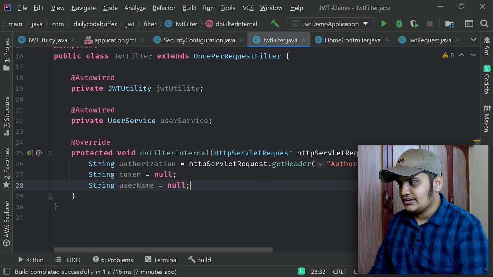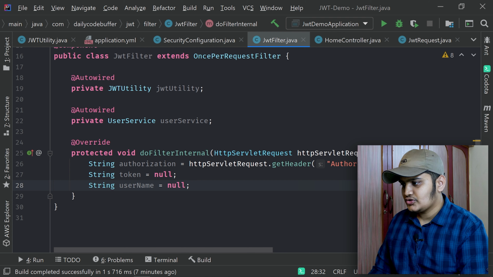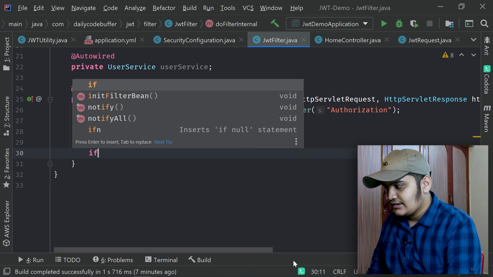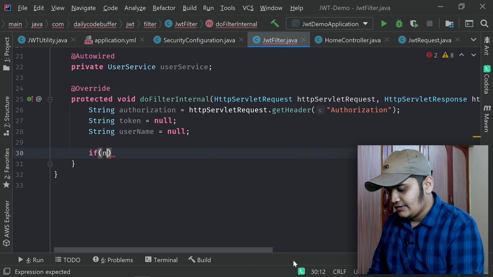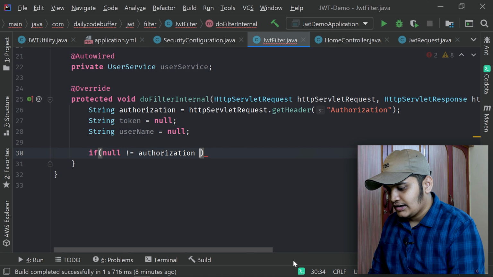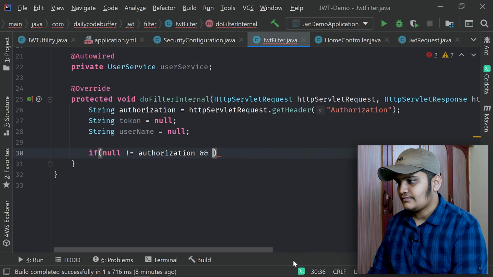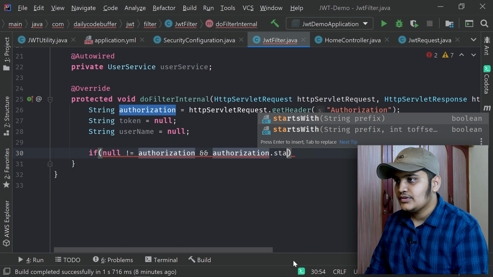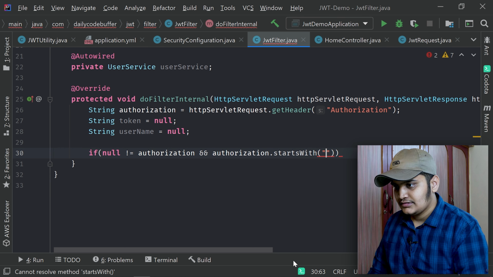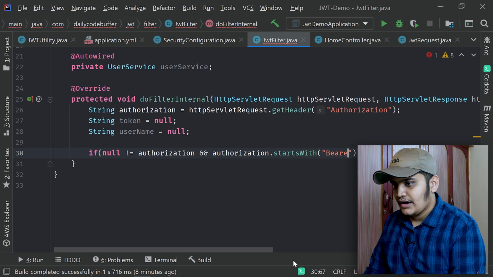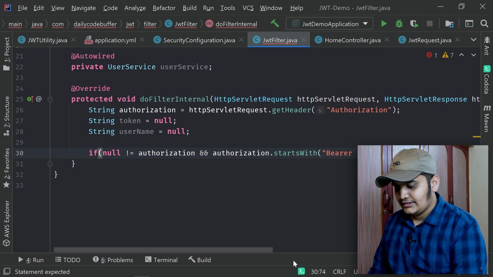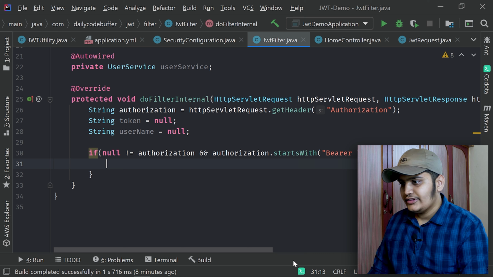So we are creating the string objects over here, and I'll check the if condition: if null not equals authorization and authorization.startsWith("Bearer "), then we should do the authorization.